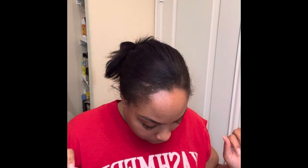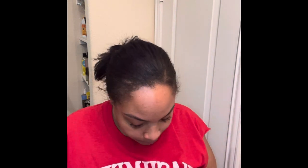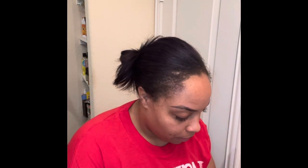I'm gonna be washing my hair today, and we all know that most of the time it's a lengthy process. So I have to put on a little raggedy shirt because my hair is purple, so I have to use color depositing shampoos and conditioners. But then I also have to use this.